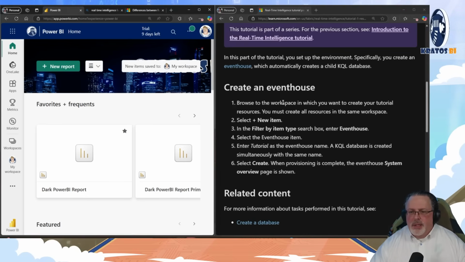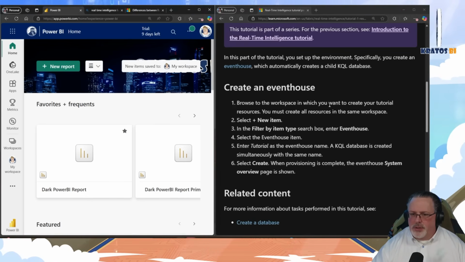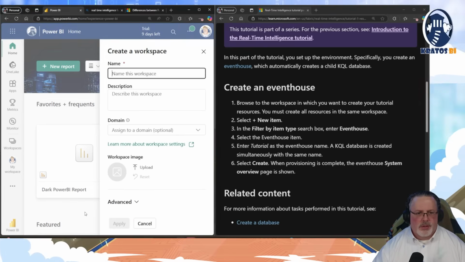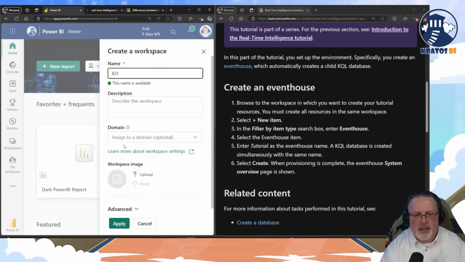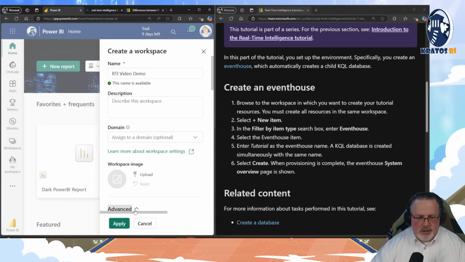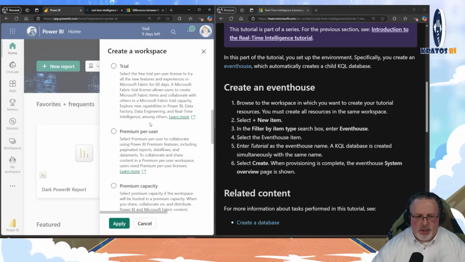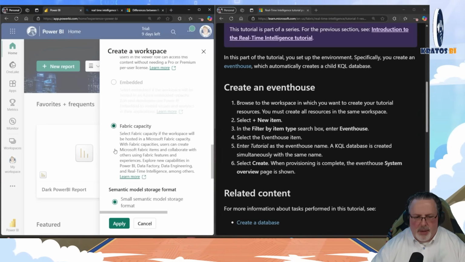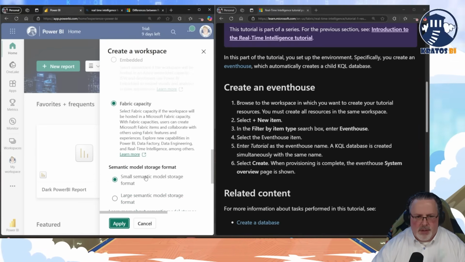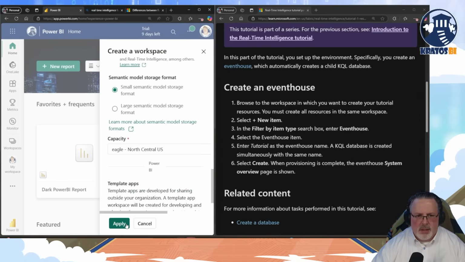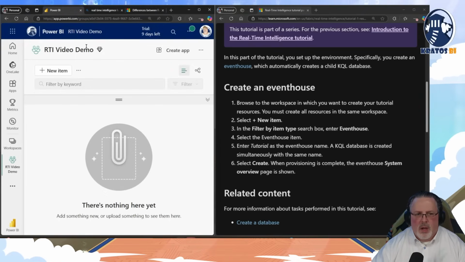Browse to the workspace where you want to create your tutorial resources. I'm actually going to create a new workspace for this one, so we're all in this together. This is my RTI video demo. I'm going to go down to my advanced workspaces and make sure that I am in a Fabric capacity. Good, I've got that set up. I'm going to hit apply. Okay, that's set.